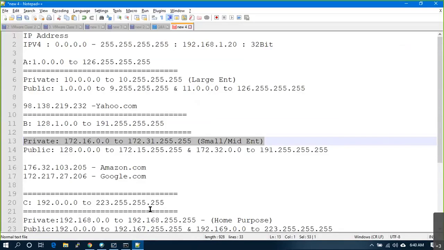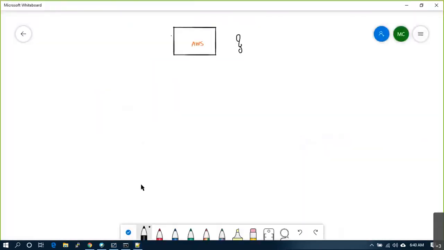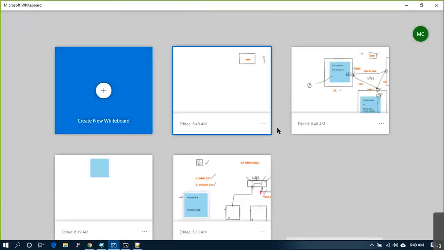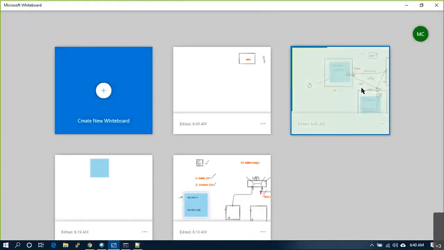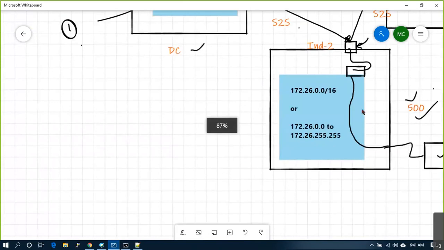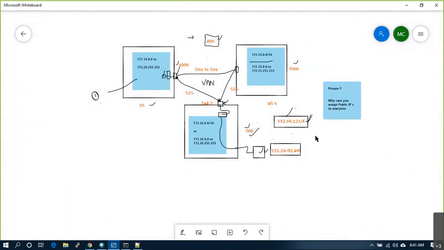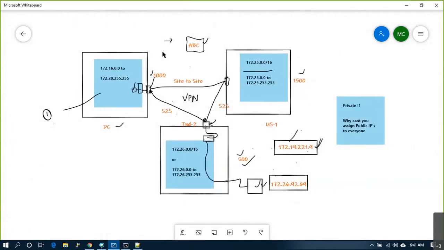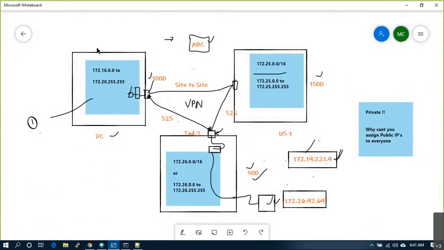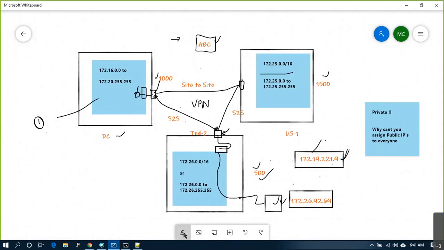Right? Let's take the same scenario. Now the plan is, the same ABC company has decided to shut down this, and they want to go to AWS.